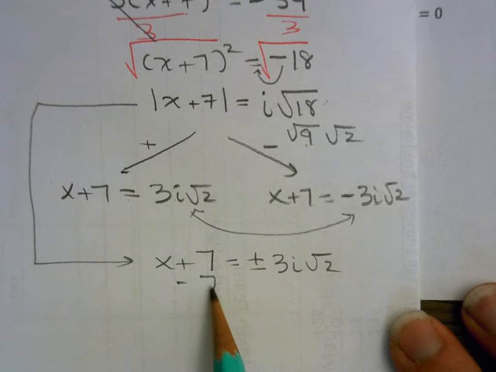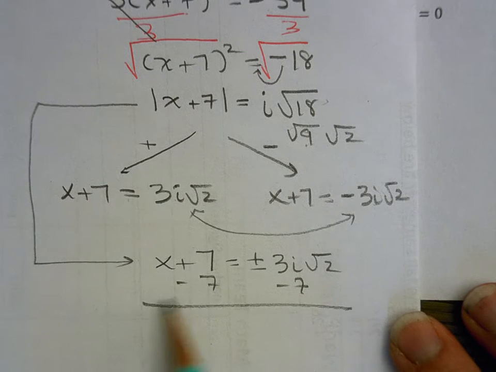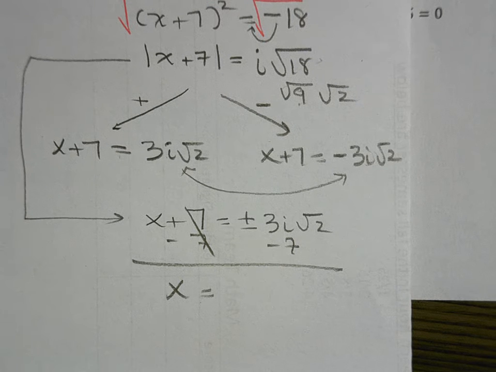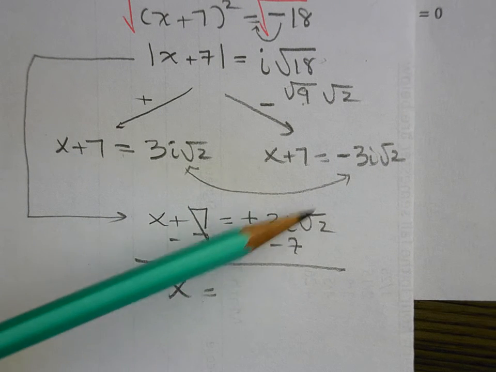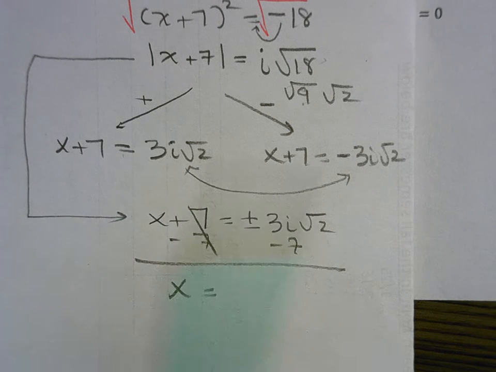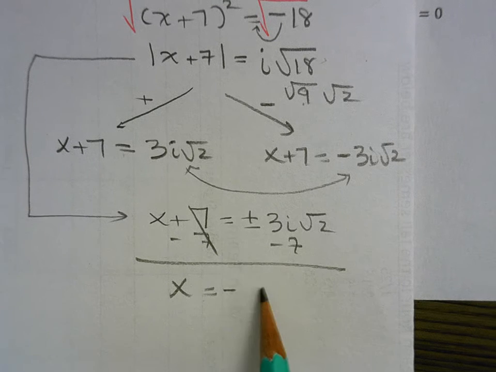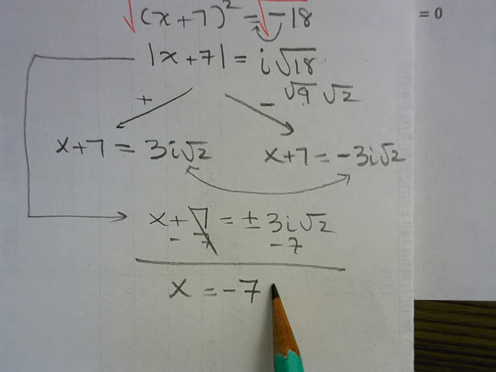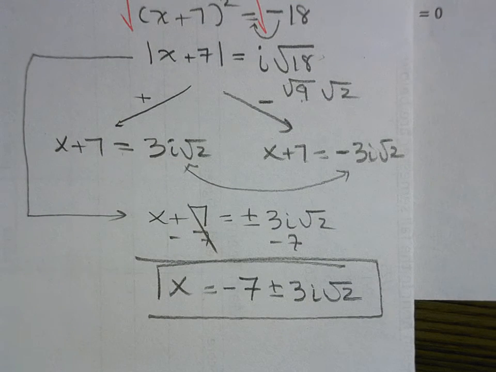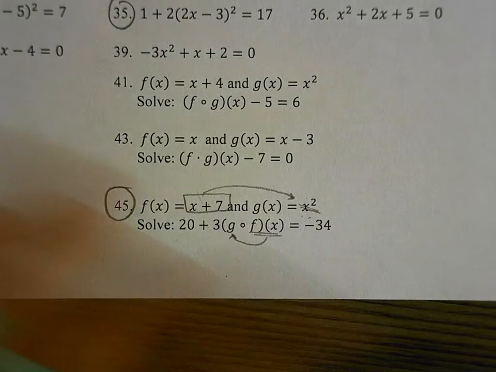And then my last step is to subtract the 7. The order in which I put my final answer is important, and mostly that's because of what we call standard notation or standard formatting, where we would want the radical last. That's just because sometimes it gets confusing for people extending the radicals. So I want my negative 7 first, and then my imaginary piece, which is 3i, and then root 2. That would be my answer for 45. Okay, and then let's take a look at that one on the back here.